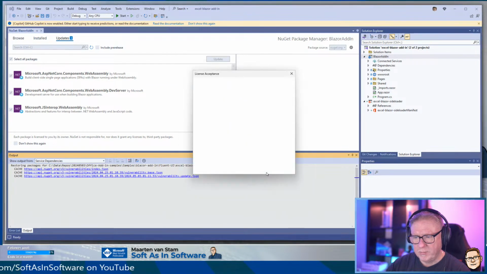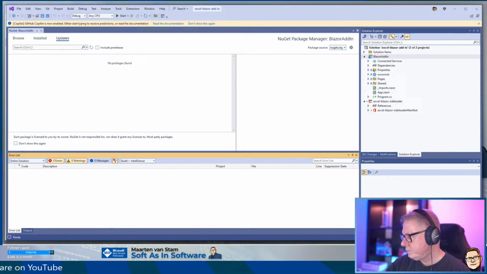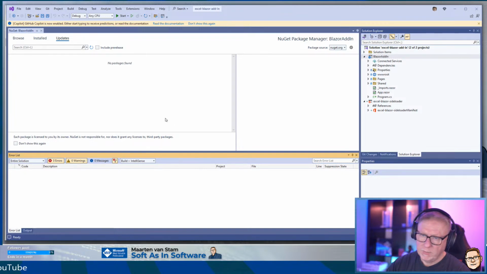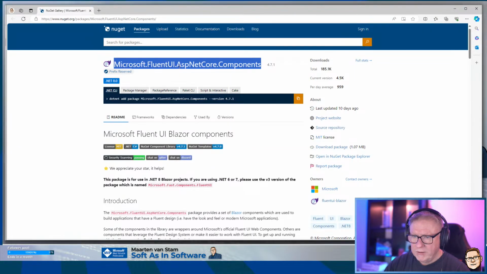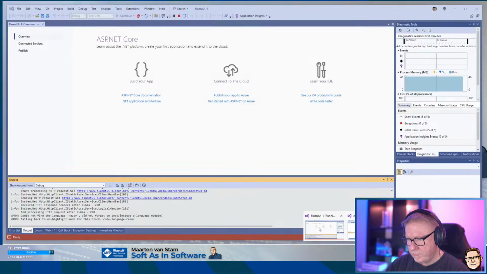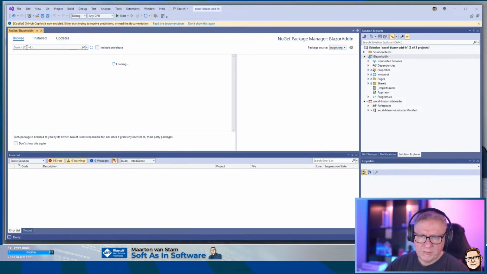Looking for the button, it was gone. At least I didn't see it. So all updates, let's go to the other page there, this one, copy that and go in here. Now search for that.